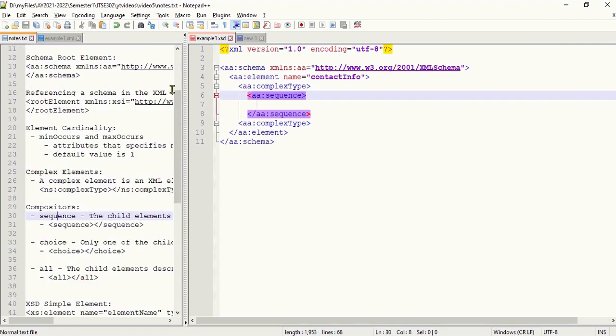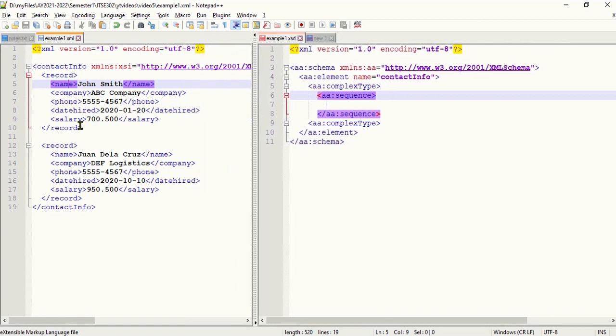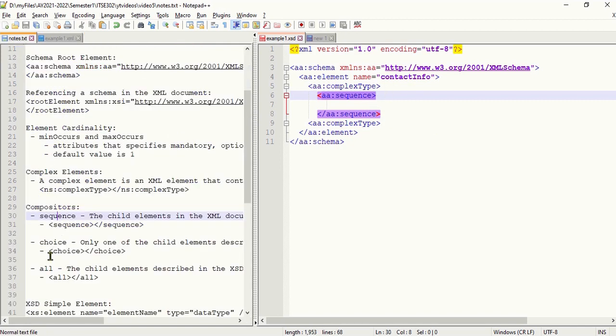If you don't like to follow the sequence of your elements, for example, the salary will come first before the name, or the date hired will come first before the phone, then you can specify that in the XSD by using all. So instead of sequence, you can say all.